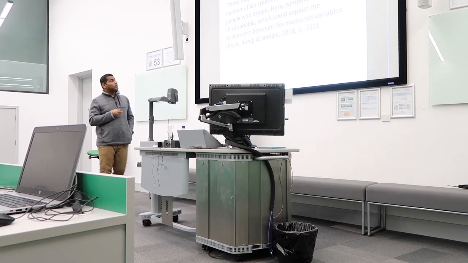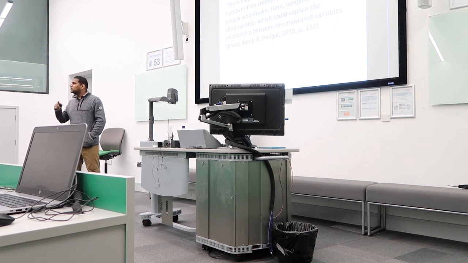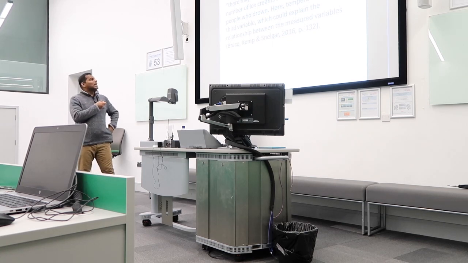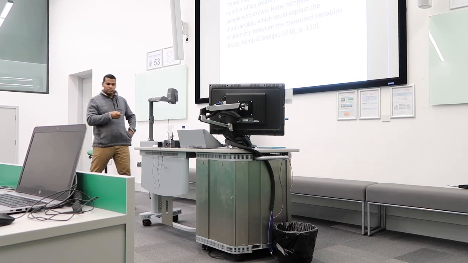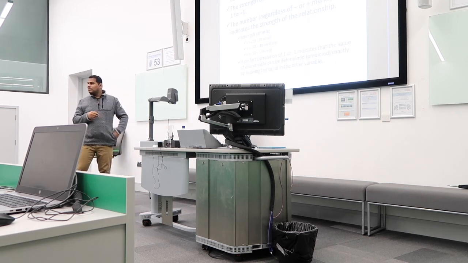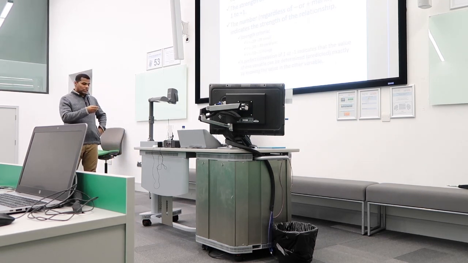Now I come across partial correlation. In partial correlation, we have the number of ice creams as one continuous variable, and the other continuous variable is the number of people who drowned. And I can put temperature here. I control it. I will not let it affect this relationship, and see whether this association will still be there or not. I can do this using partial correlation. I mention this, but these are the next terms.